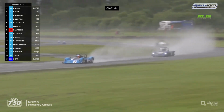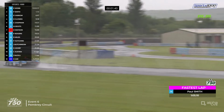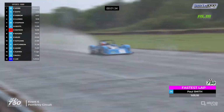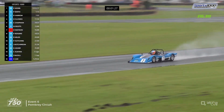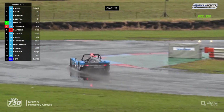There's Michael Roots in the number 2, and behind him now will be the 43 car of Paul Rogers, another Spire GT3S this time. Rich Miles, I thought he might make a bit more progress up from 9th, but of course this is his first sort of competitive session he's had in the car. He was up to 9th place from the back of the grid, didn't get the car finished in time ready for qualifying, so really he's still shaking it down in this race.